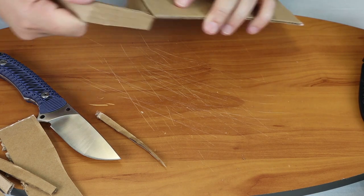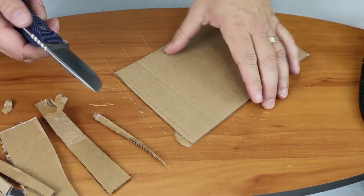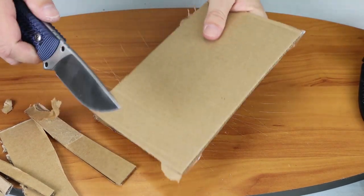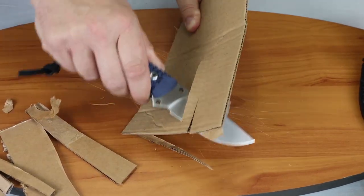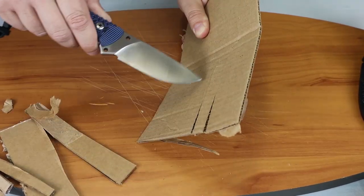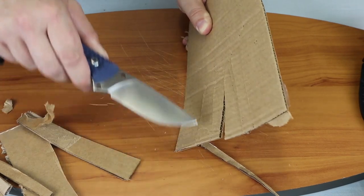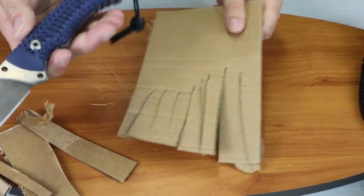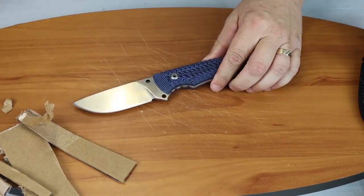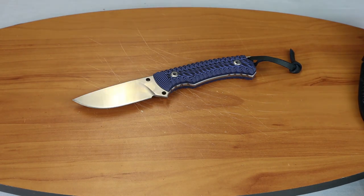Let's see how it cuts from the point — it cuts the board nicely, so it cuts pretty good for that, but it's not the design purpose of it. Let's see how it works on spear cutting. This has a very wide, thick blade so your control probably won't be as good, but that's not what this knife is designed for. You can tell it cuts it anyway — it'll get the job done, especially at that price point.